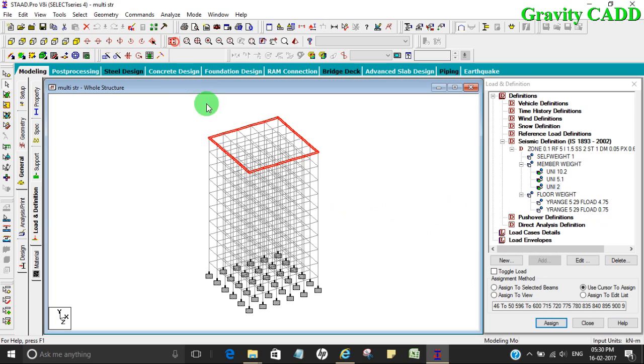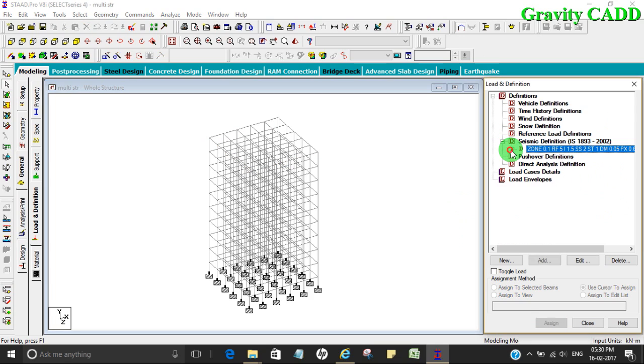Now our complete load is assigned in seismic definition. Now what we have to do is assign this load in load case detail again. In seismic definition we have mentioned the parameters and magnitude only, but we have not mentioned the seismic direction yet.